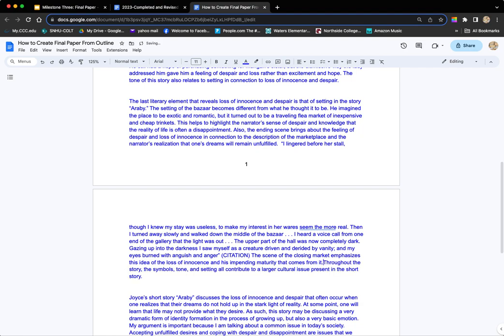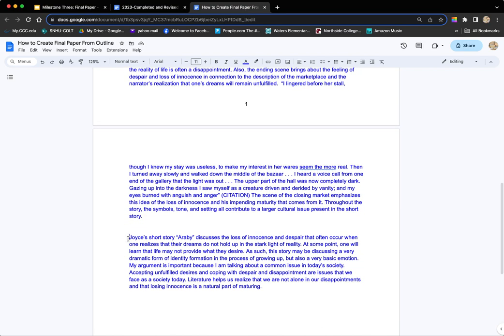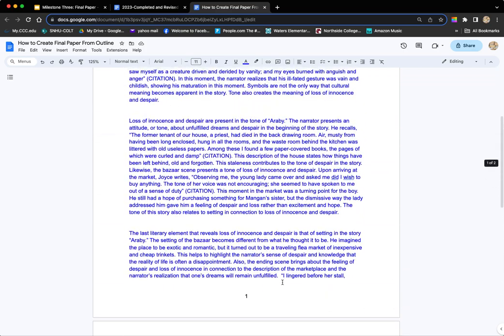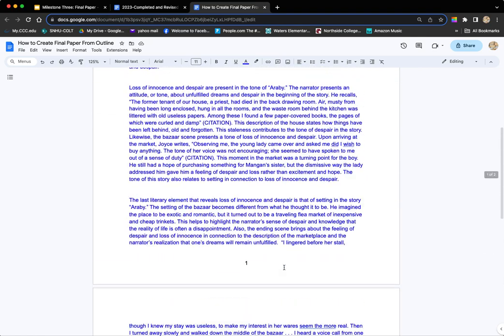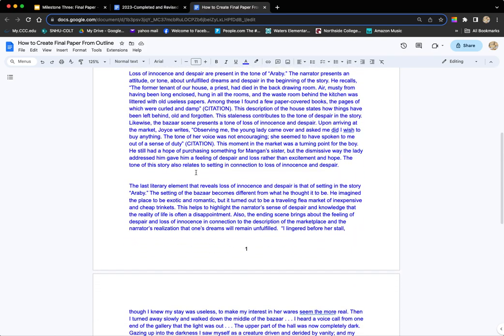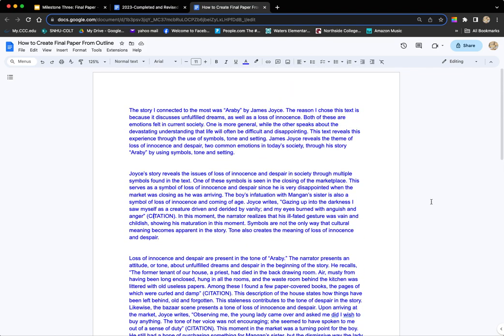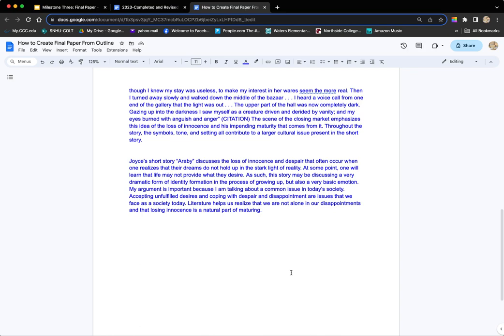Now I'm going to put my transition sentence that's already written and throw it at the end, that paragraph complete. And then here's my conclusion directly from my outline. There it is, complete one more time. So now, just like that, I have my paper. It's all written. It still needs to be revised and formatted, but all of the text is now there. I have areas where I know I need to put in citations, but the bulk of this paper is here, and it's in really good shape.